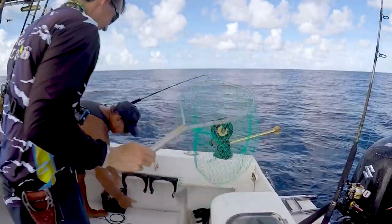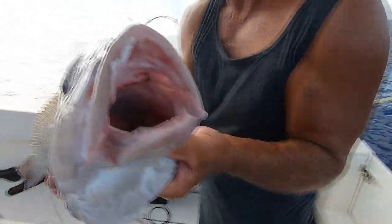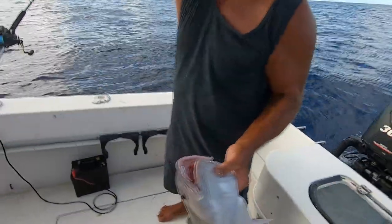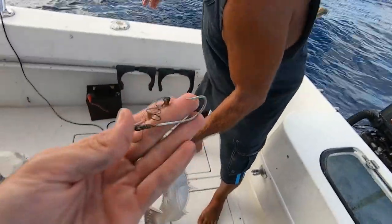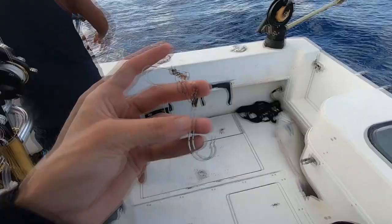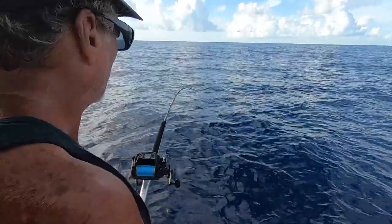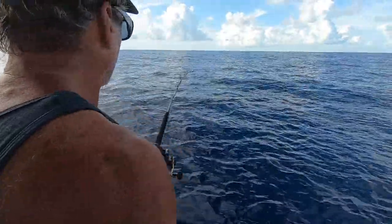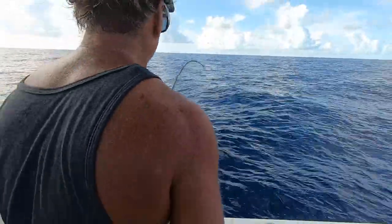Man, that's a nice one. We've redeemed ourselves! You got a light line — somebody used that for a ballyhoo rig. Yeah, this is like a ballyhoo rig. Think that rig just sank to the bottom and he ate it? That's kind of crazy, I've never seen that before. It had like the wire that you would twist over a ballyhoo. There's no way he'd come up and got a ballyhoo rigged like that.